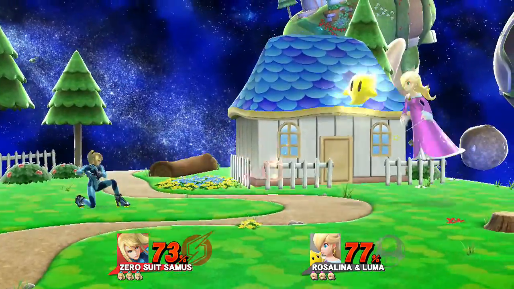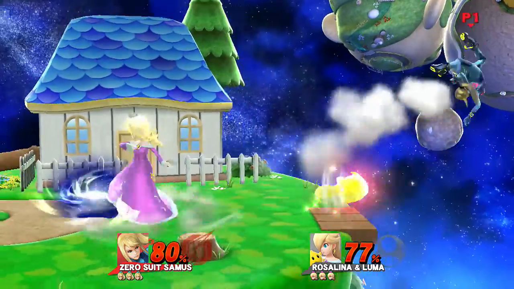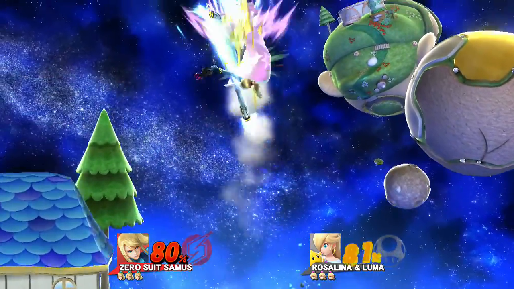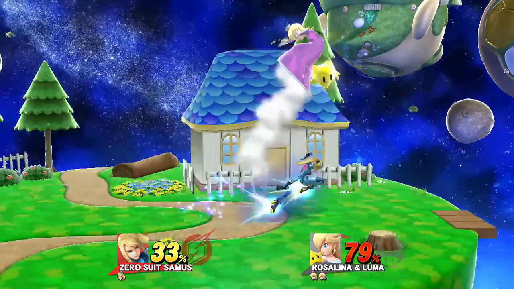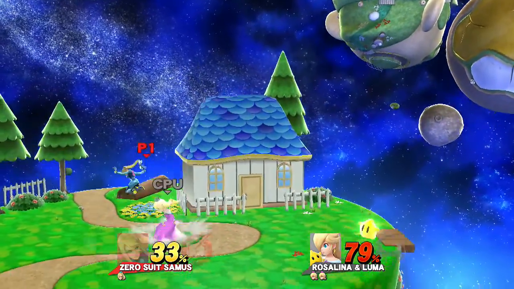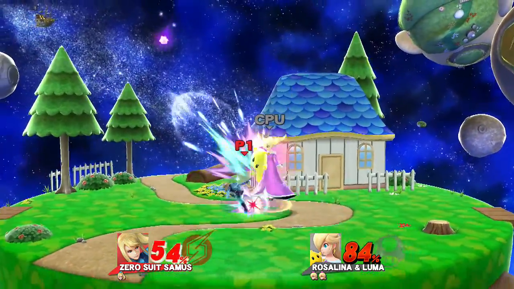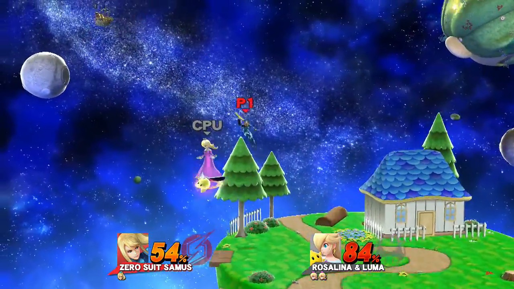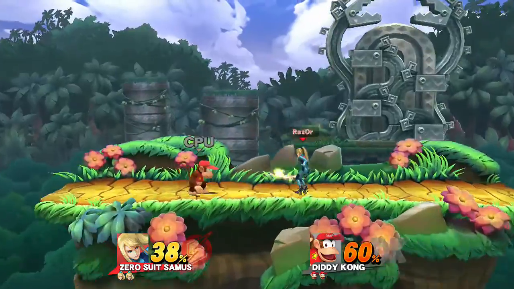Zero Suit Samus, much like Sheik, is now her own character, and is a definite step up from her Brawl iteration. She's a fast aerial focused combo machine. Some of her moves have been nerfed in her damage and knockback, but are usually faster and easier to combo as a result. Her kill moves will take some practice and patience to get off properly, but it doesn't stop her from being an absolute slayer.